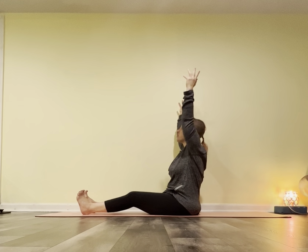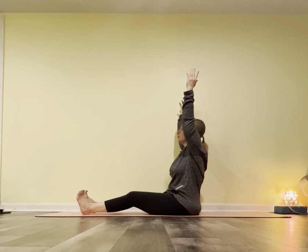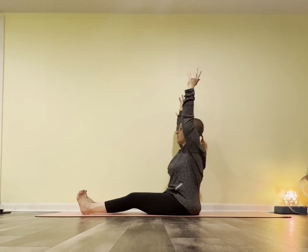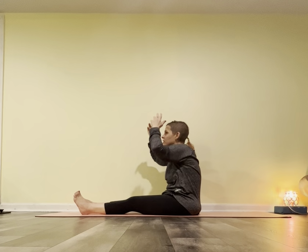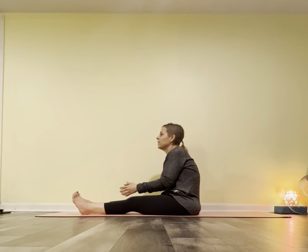If you're still with me, just keep reaching the fingers, reaching the toes. Another two breaths. The next breath in, see if you can reach a little more. And then as you exhale, let everything start to come back in and relax. Let the arms come down slowly, slowly. Keep your eyes focused. Let the legs now point into that flexing.